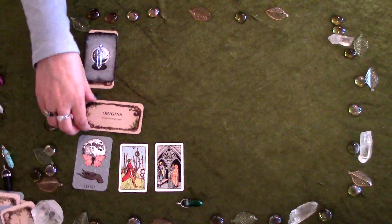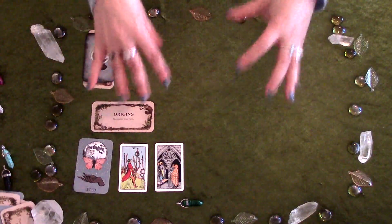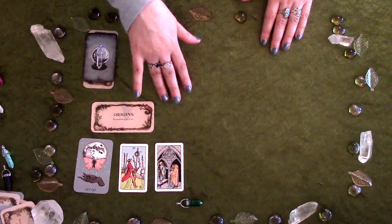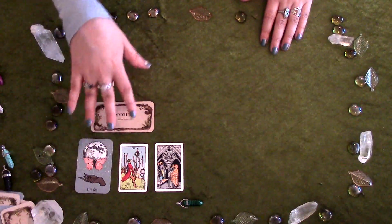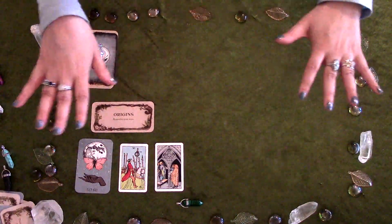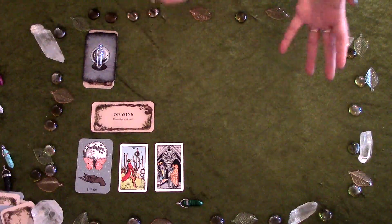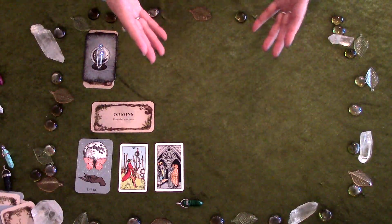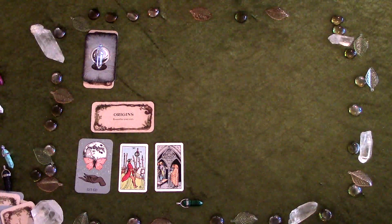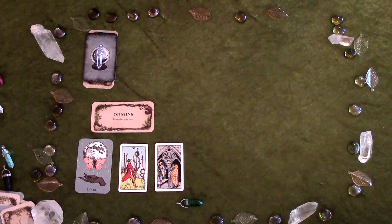All right. With the Origins card and the Let It Go, I just want to say, remember that this situation has a certain kind of foundation. Okay. Trust in that foundation, and let your worries and your judgments kind of fade away. And instead of looking at this as good or bad, right or wrong, yes or no, I know I told you to be aware of the yes or no at the beginning, so I recognize that this answer ends up kind of telling me, come on, Cassie, you've got it.